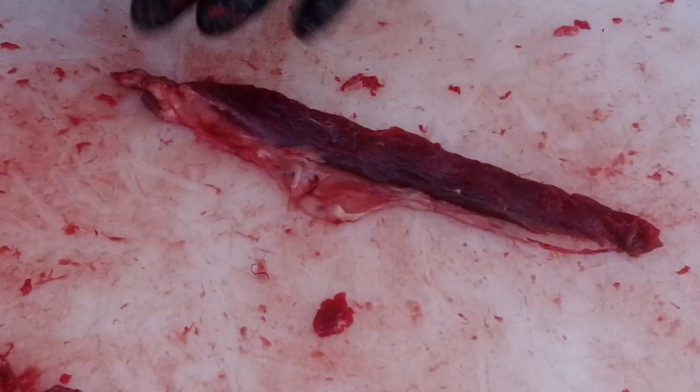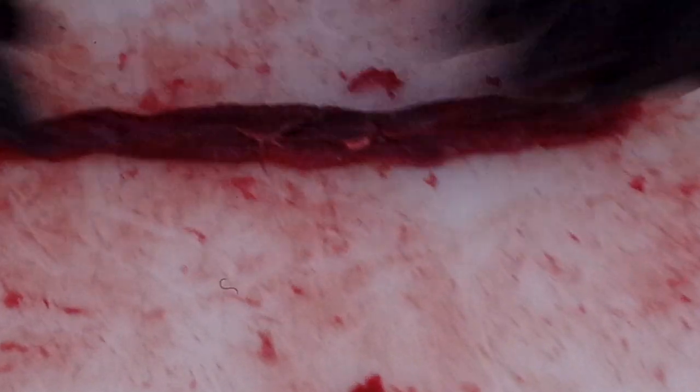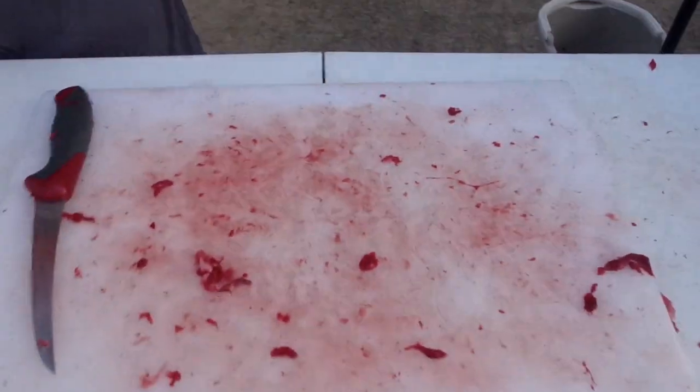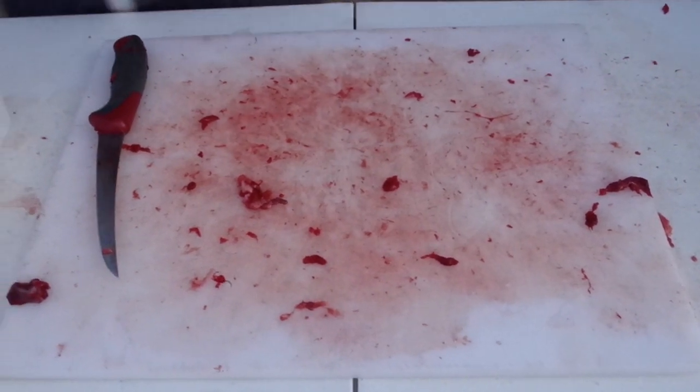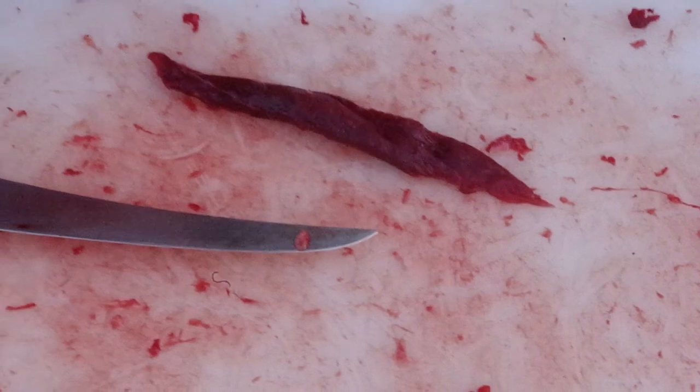Now, our tenderloins that we took off, we're just gonna go ahead and clean these up a little bit. Look, we got another gland back here. Looks like this one was cut through at some point. Remembering where this came from, the very intersection, I would say that this came out during the gutting process. So I'm not gonna be worried about this that's contaminated by my knife. So, just gonna go ahead and discard that, and keep our little tenderloin right here. So that's going to come over here into our quick cut, our quick cook box. So these can be grilled, these can be sauteed, anything along those lines. And again, just removing this last little bit of fat right here. Taking that right off.